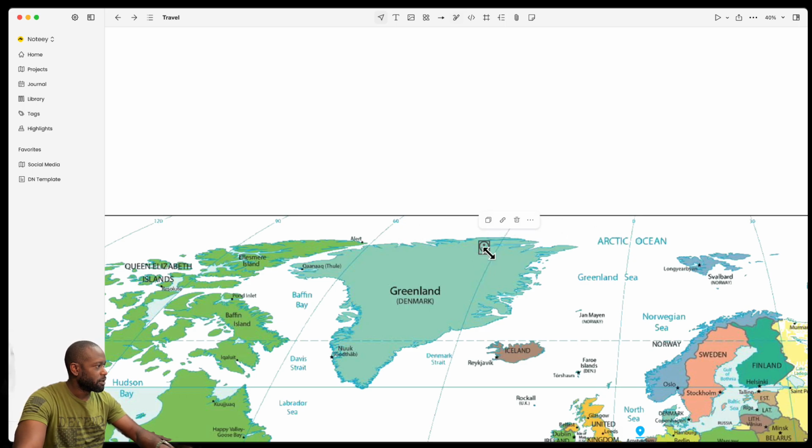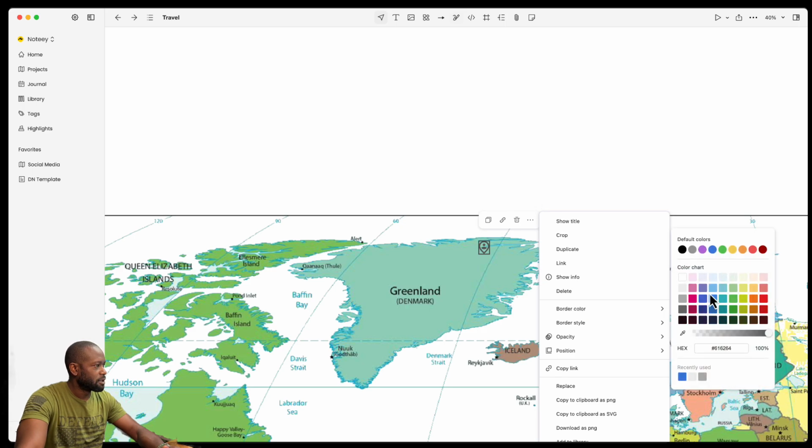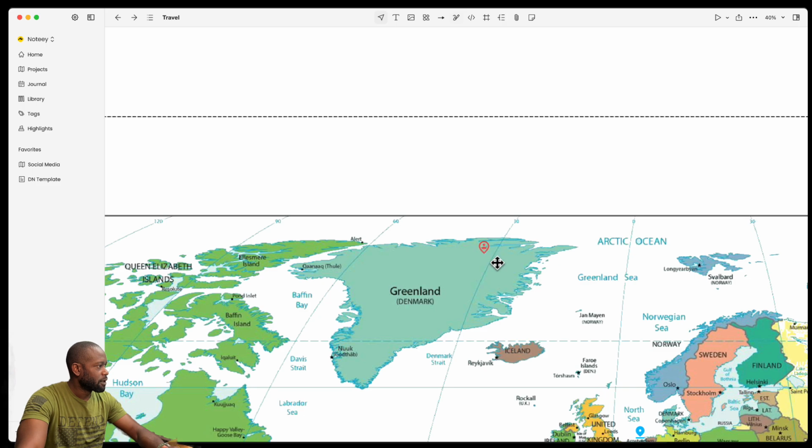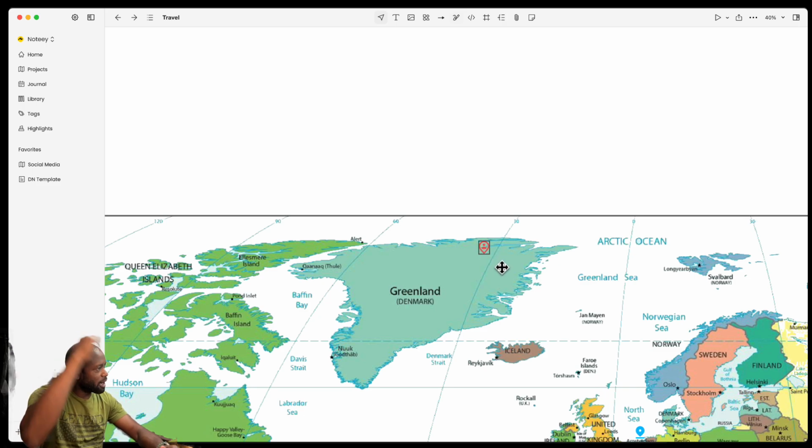So another tip here too is that if you want to put another pin on the board, you can just copy one that's already on the board, because you may come in here also and you may customize this. So if I change this, and let's say I want to make this a red color here, and you want that same icon with all the stuff that you may have changed to it, then just copy it.